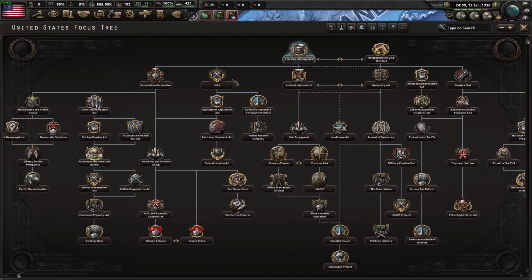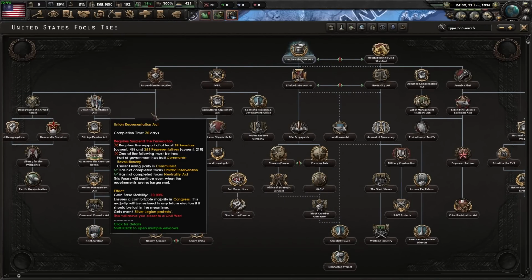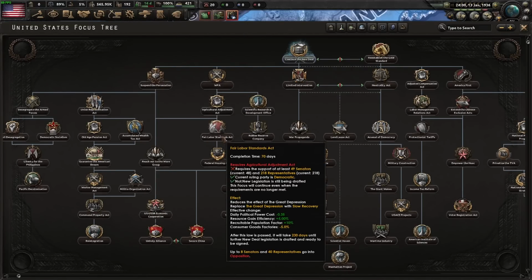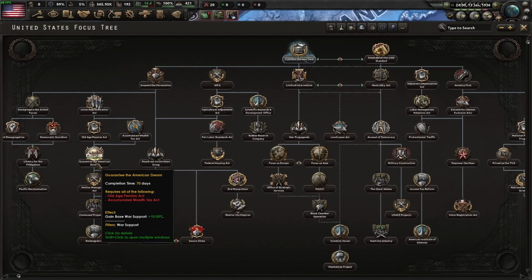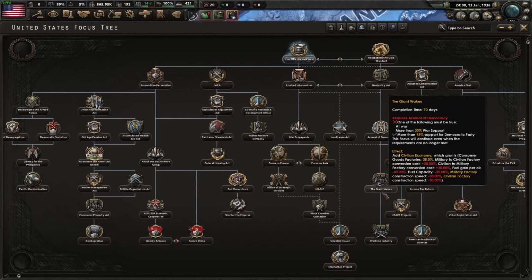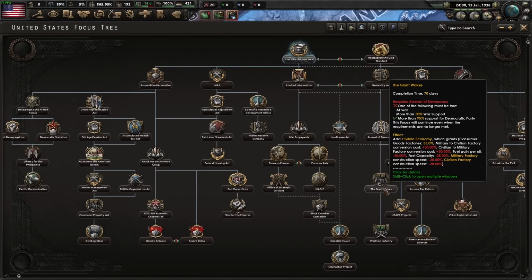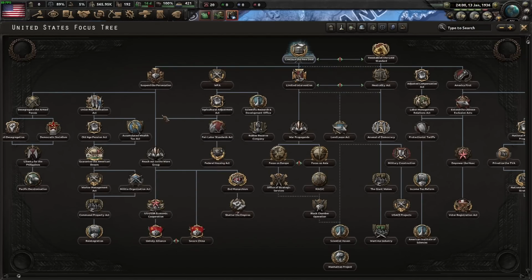The other method is after Agricultural Adjustment Act, we do Suspend the Persecution, Union Representation Act, Accumulate Wealth Tax, then hold focus for Fair Labor Standards Act, then do Neutrality Act, Old Age Pension, Guarantee the New Deal, Arsenal of Democracy, Giant Wakes. Doing it that method takes 840 days, but you do get off the Great Depression a whole 230 days sooner. And you get a minus 5% consumer goods. However, this is very expensive. It takes a lot of political power. I consider the semi-communist path to be weaker.